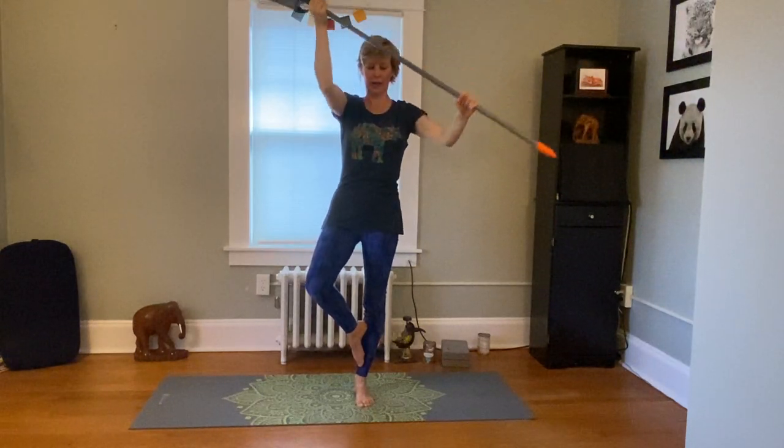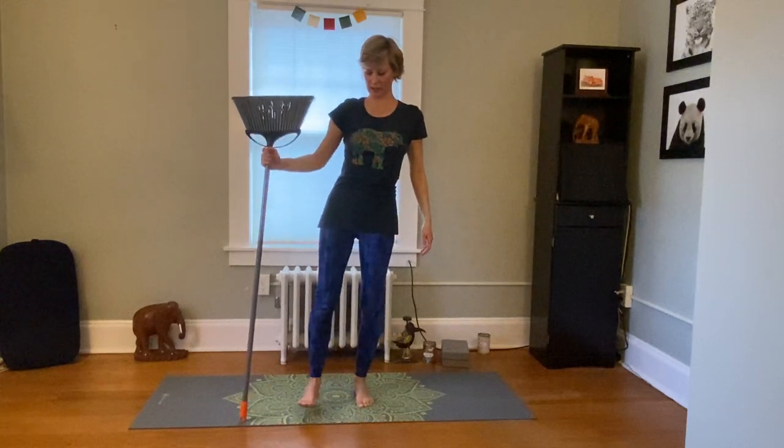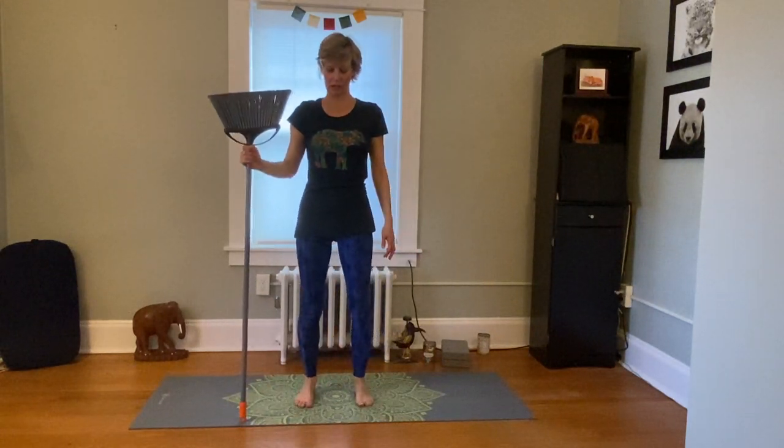And we've been here a little bit already, so we won't stay as long with our hands up. Ideally, try to build up to a minute. Right? 30 seconds is great. Whatever you can do is great. Breathe. Lift, lift, lift. And then bring that dowel down or broom down, and let's have both feet hit the earth.